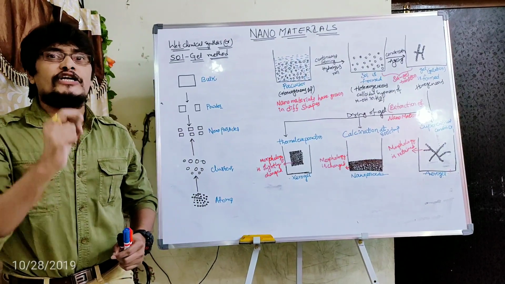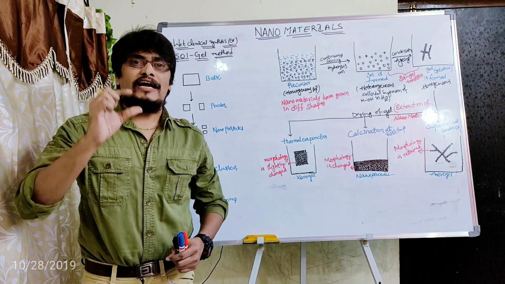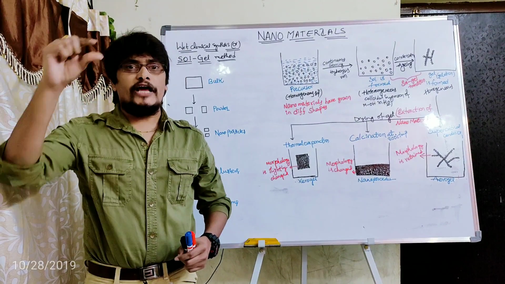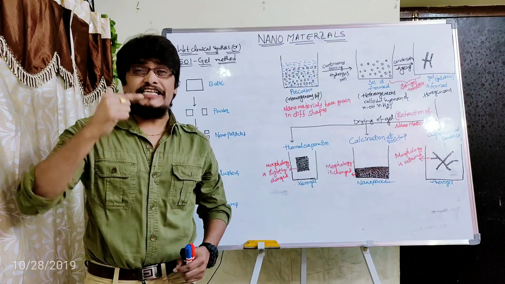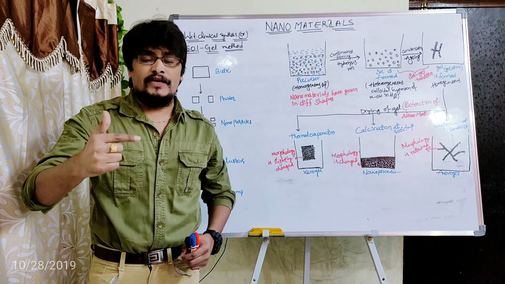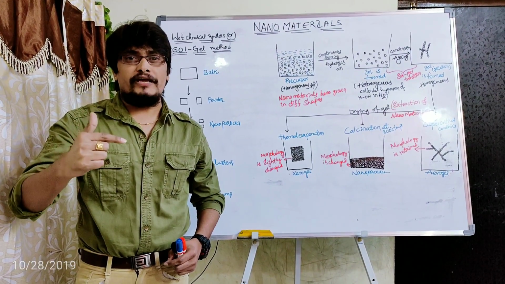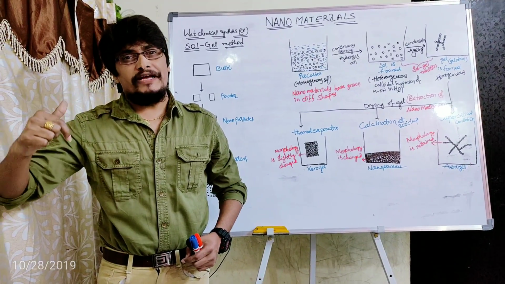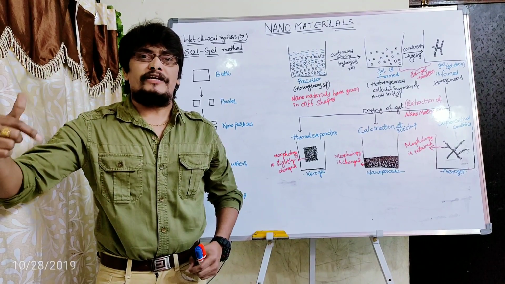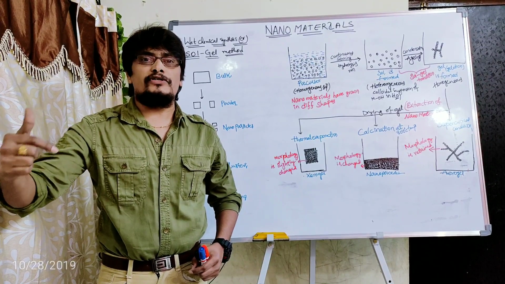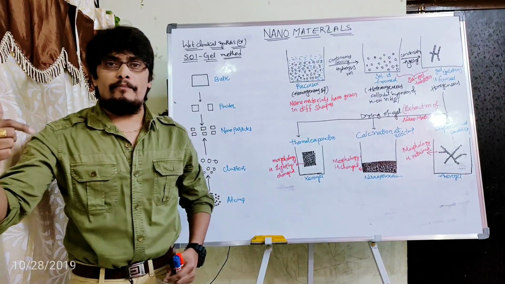The one approach is the top-down approach. The name itself suggests that we are going to convert the macro, which is top, down to microscopic material. So this approach involves the conversion of macroscopic materials into microscopic materials, which are in the range of 1 to 100 nanometers. So whatever materials are obtained during this approach are nanomaterials, because nanomaterial ranges from 1 to 100 nanometers.